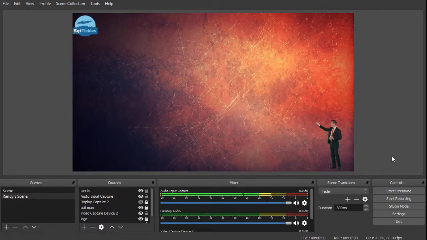Basically, I guess we really went over how to edit scenes, adding all of the sources to the scenes, rearranging and editing the sources, as well as just some of the basic settings that you can use to really ensure that your stream experience is working for you. Right, and there's so many more settings and things that we could go over, but for the basic settings, this is a perfect reference.